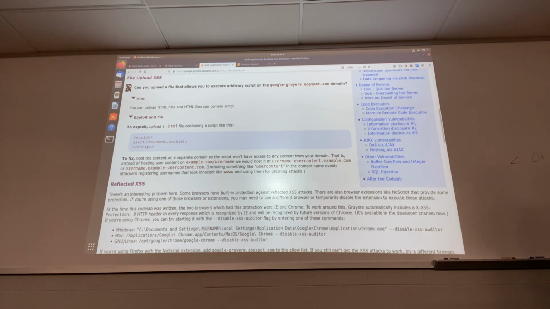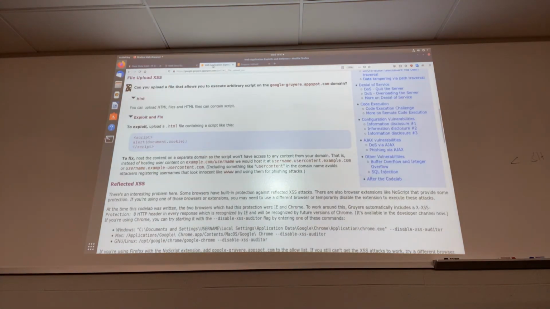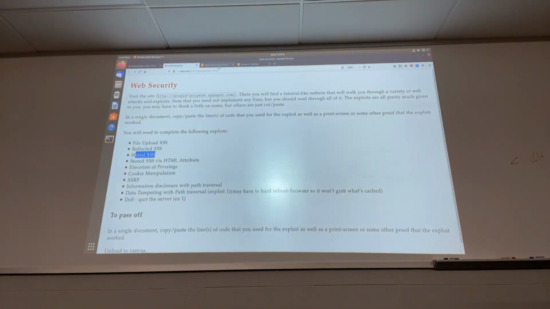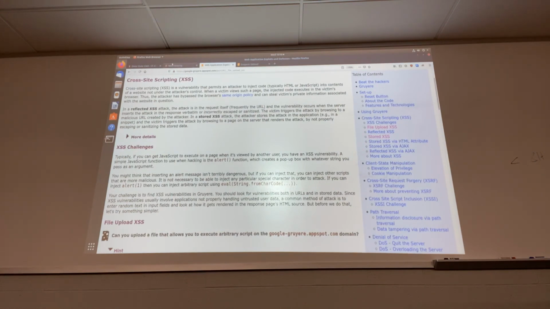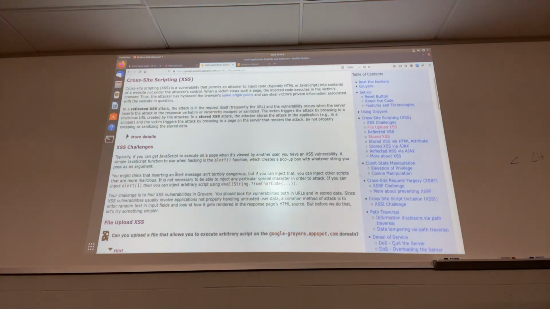So pretty much this is a walkthrough where all the answers are given to you, but that's the assignment that we are working on. So I want you to do these: reflected cross-site scripting, stored cross-site scripting. Do we still have that one? Yeah. We'll try the cross-site request forgery. I don't know if it'll work with our browsers now, but we'll check. And there's a couple other ones that aren't necessarily cross-site scripting, but they're web attacks nonetheless that would be interesting to play with. So that's what we're working on today.